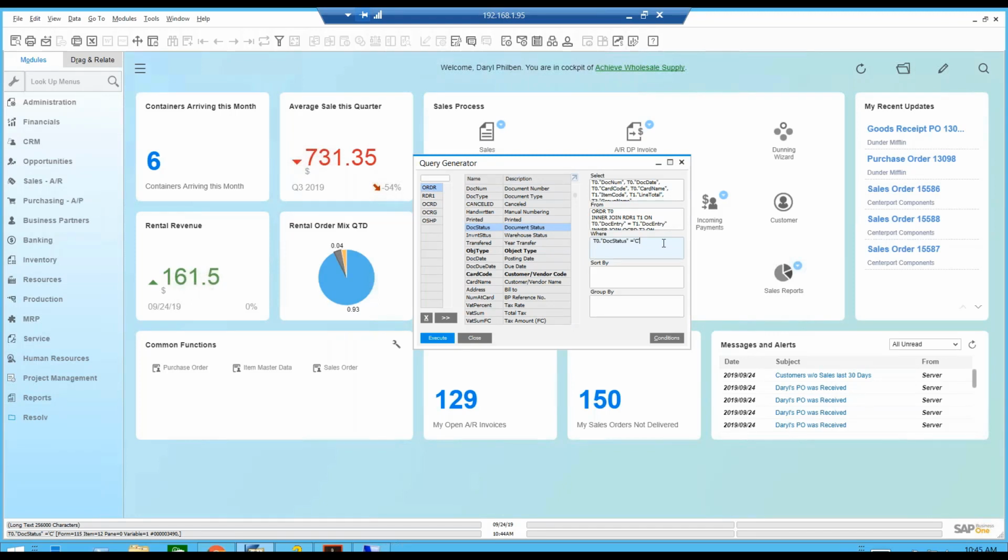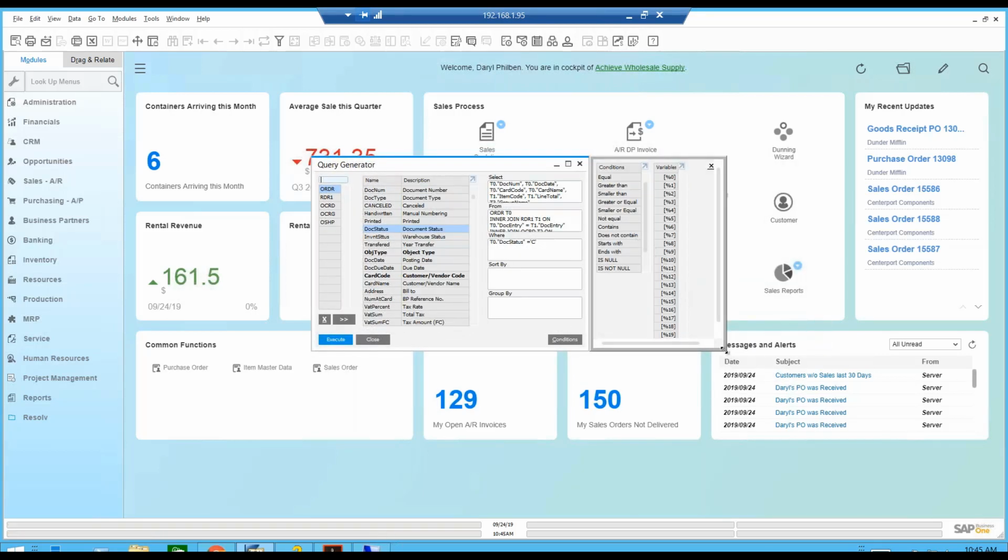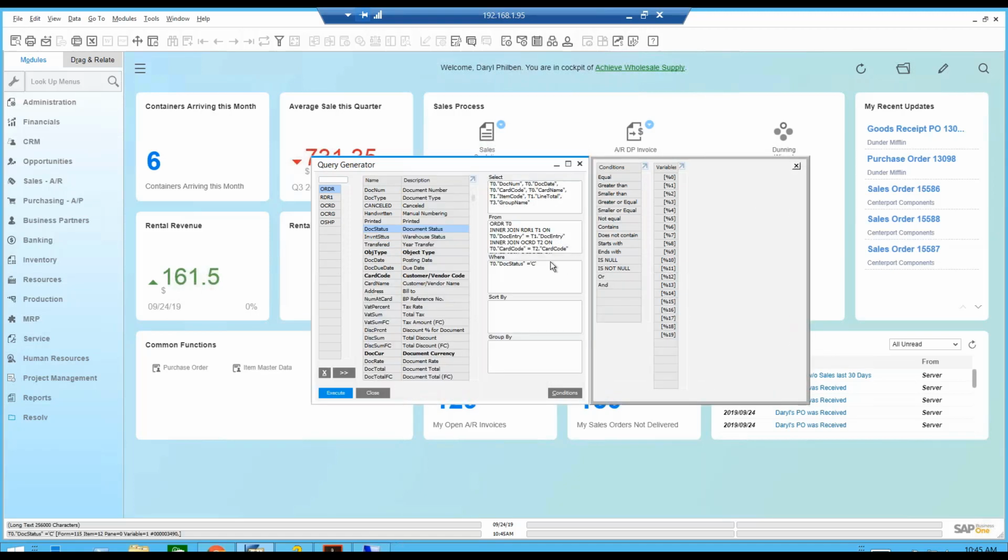Now, there are going to be some times where we want multiple conditions. And so you can see here, there's actually a button called conditions. And in the conditions, what we can do is just expand this to make it a little bit bigger. You can actually come in here and use an and. So if I specify and, it allows me to specify a new field. And so in this case, if I wanted to narrow it down to just a specific customer group, I have the ability to come in here and grab the customer group.